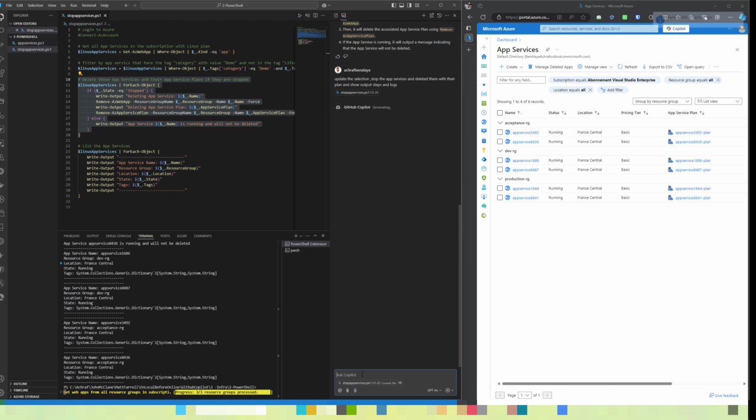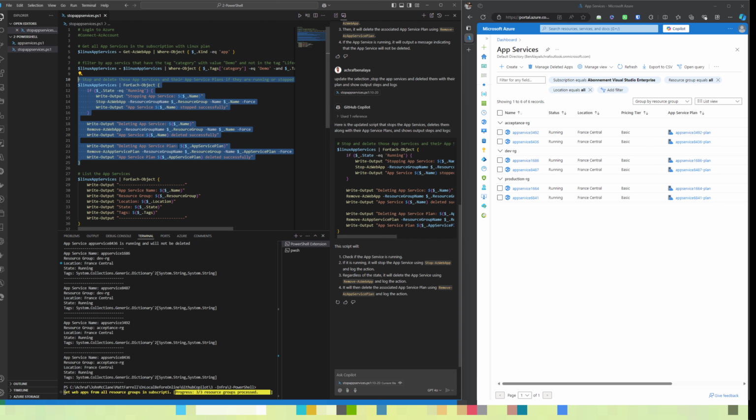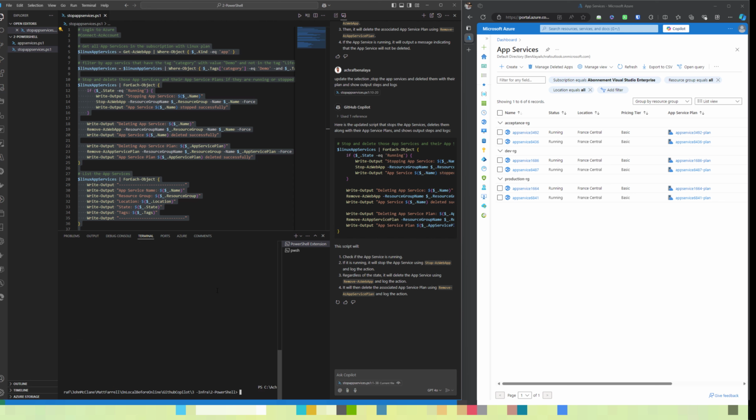So here, I asked Copilot to stop the app services before deleting them. All right, so here we have an updated code, and instead of directly deleting the app services, it will check if the app service is running, stop it and then delete it.